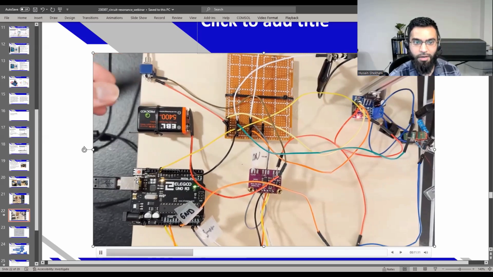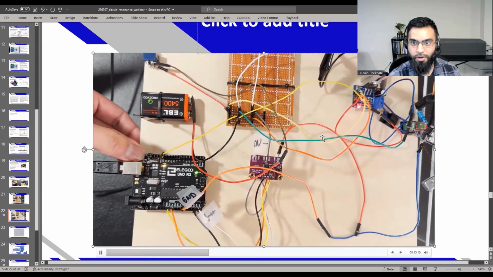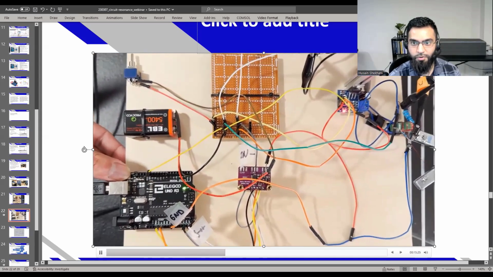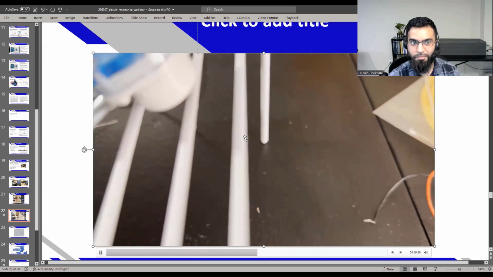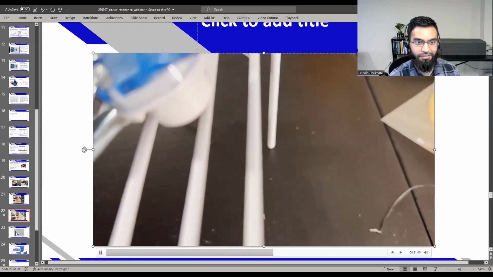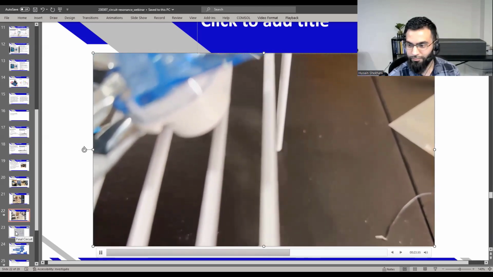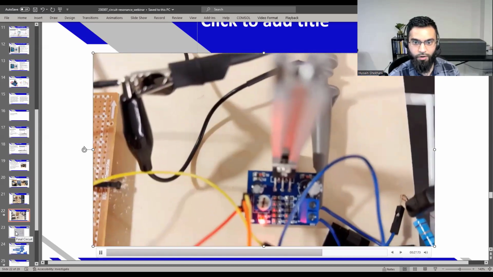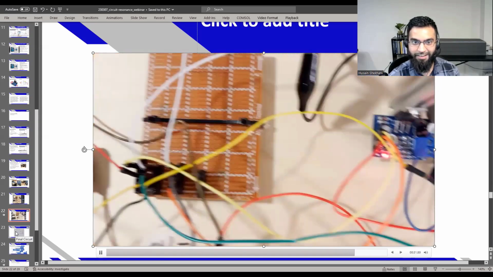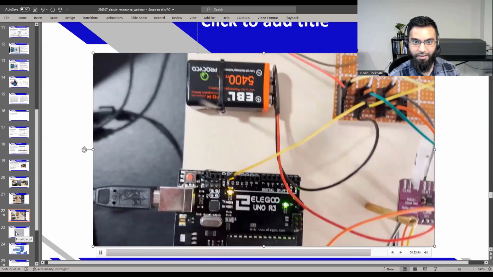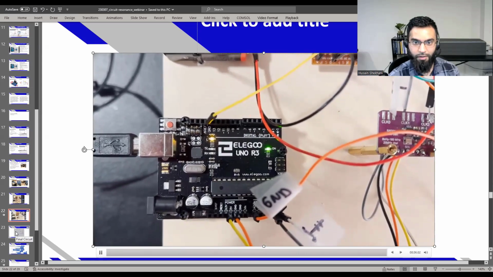But okay, so I press this button here on the microcontroller, and then I'm going to show you that it's working actually. So believe that it works. All right, and I think I'll just show around here. I'll just keep it running in case somebody wants to reference it later. Yeah, there you go.